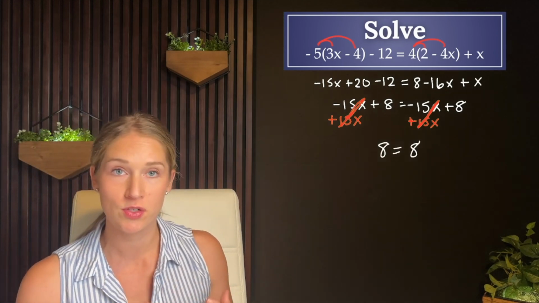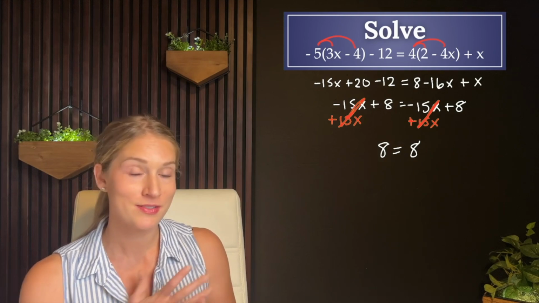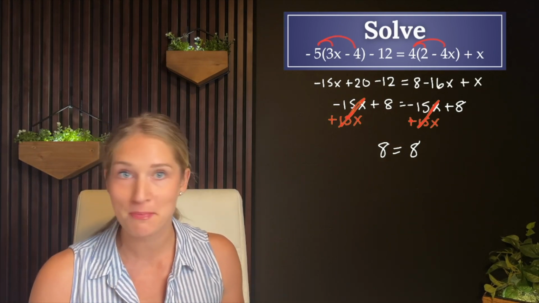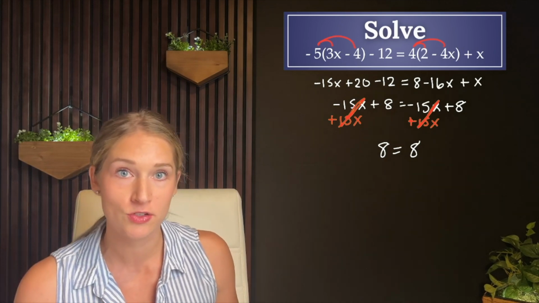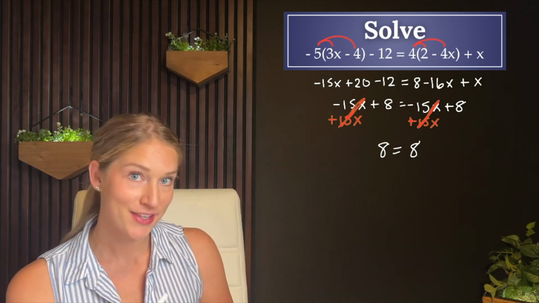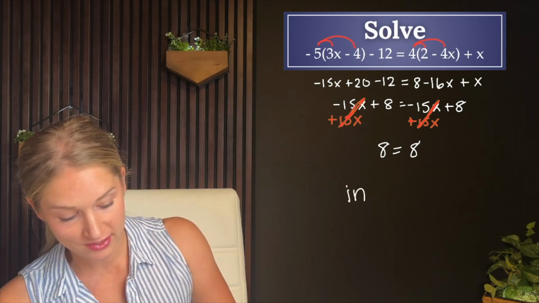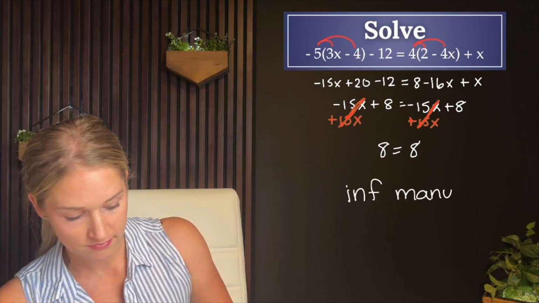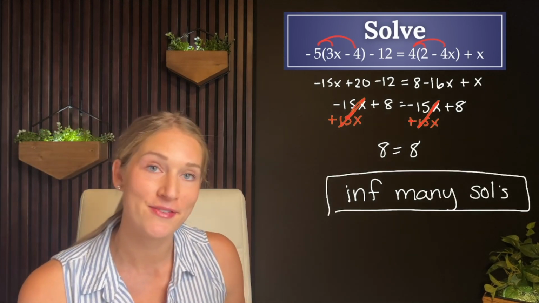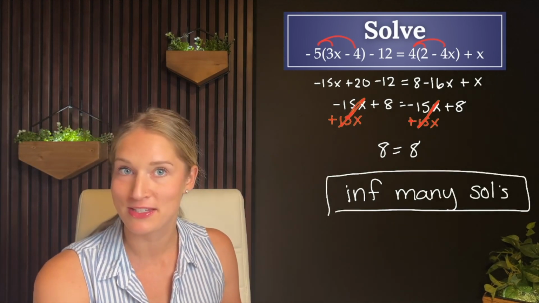Well, this is true, which means your equation is actually always just plain true. It doesn't matter what x value you put in, your equation will always be true. So what we say for this is that there's actually infinitely many solutions. So that's an example of solving an equation that has infinitely many solutions.